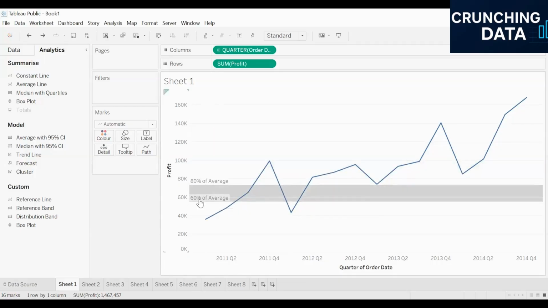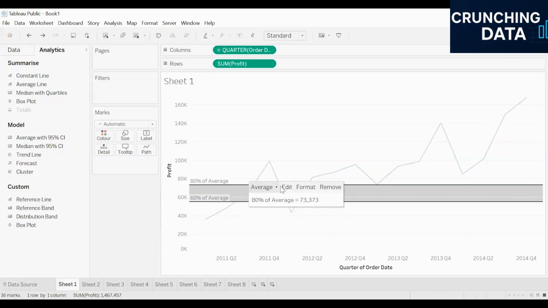Yeah. So I was at the 60% of average to 80% of the average, and this is the portion where I want to work, because I have changed the values multiple times, so it was not able to adapt. You will be facing these kinds of situations, but you have to be sure that whatever analysis you are doing is correct. If you see a sudden change in the graph, make sure that everything is going fine, and it is not the value that is changing, it is just that the visualization is not able to adapt.